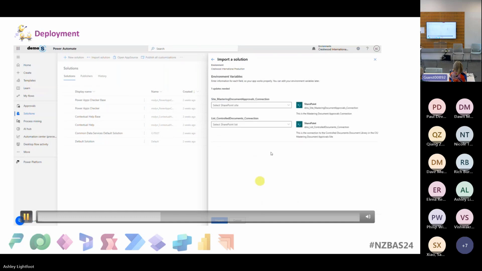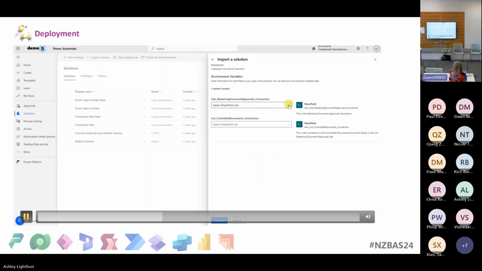And this is the part where we set up the environment variables. So in this scenario, what I've done is I've created a new library called policies and procedures, and I'm going to use the same approval workflow on the policy and procedure as well. So as we configured all the environment variables in the actions in the flow, if we need to change, consider you have a control documents library and you're going to change the flow to a different library, all you have to do is change this environment variable, and that pretty much updates all your flow actions. So it is good to always develop everything in a solution with environment variables.